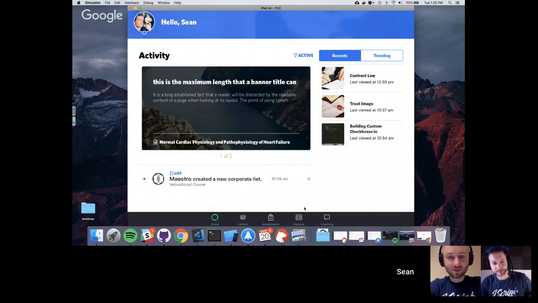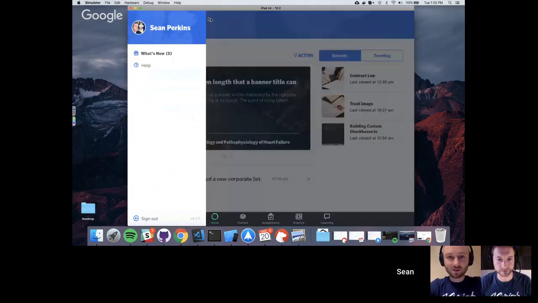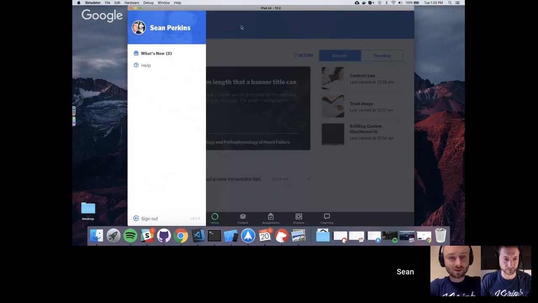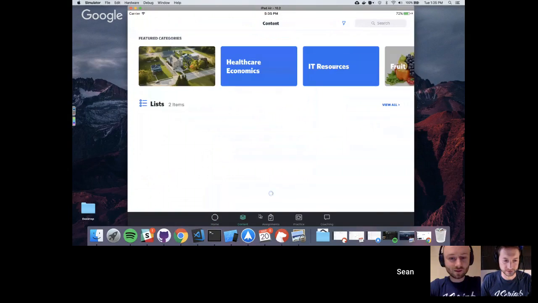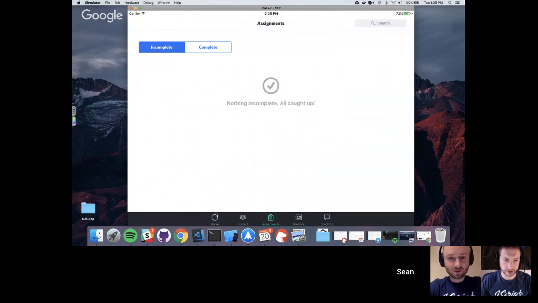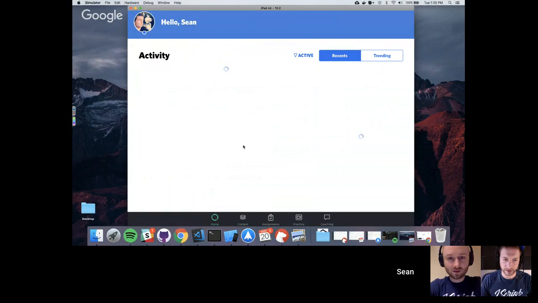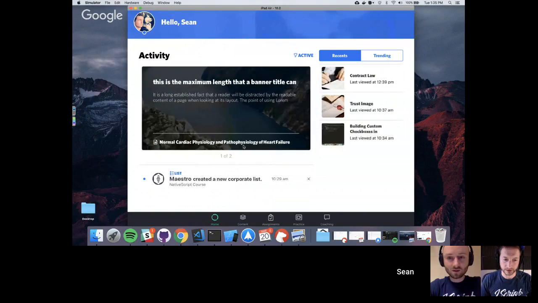It's a little delayed, but you can see that the brand color took over for the cover bar and some of the icon classes. The navigation is being a little bit finicky, but that's just how these live demos go. This is a development branch that I'm on, not the master. So this is running on the iOS simulator right now, not on your device, right? Yes, this is running on the iOS simulator.